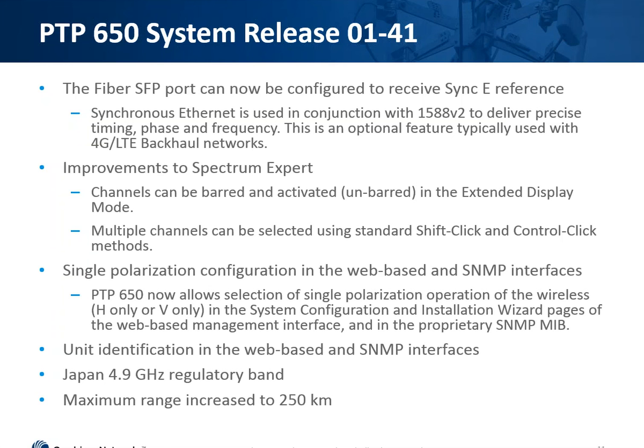We continue to expand into new markets with this product. So we added a 4.9 gigahertz band for Japan, and this just speaks to the flexibility of the radio, is that as and when new bands or regulatory rules change, we can make these adjustments in software releases. In this case, we had some very specific requirements in Japan, and we were able to add a new band to support that market. So as you're looking at new markets, as you see new rules come down the pipe from whether it's the FCC in the U.S. or the equivalent regulatory body around the world, we can take advantage of those rule changes and keep plugging away with these radios.